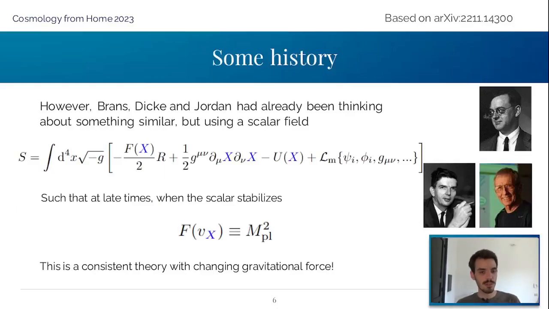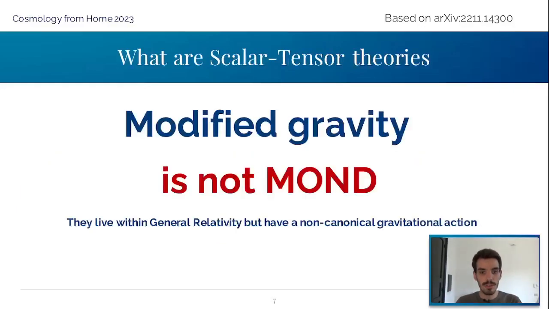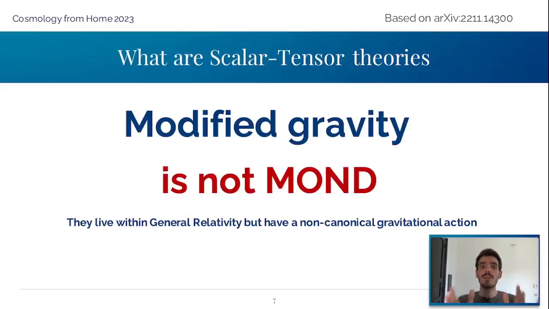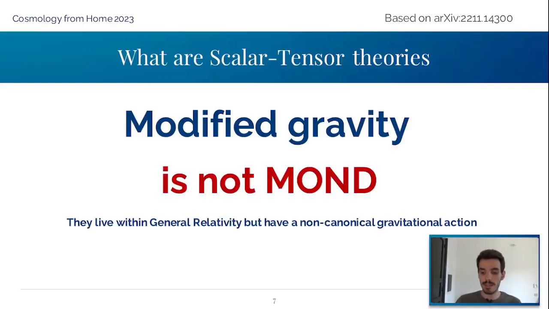This is one of the first theories of modified gravity. However, this is not MOND — it's important to state that because MOND doesn't have any action to describe it and requires going outside of general relativity entirely. Here we are not saying GR is wrong. We are just asking: what if maybe we don't have the Einstein-Hilbert action that we always take for granted? What if the Einstein-Hilbert action is something else? And in this case, let's study the implications.